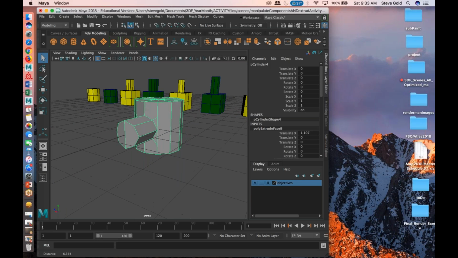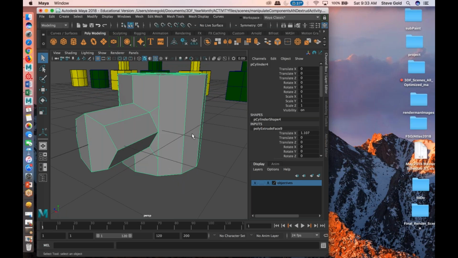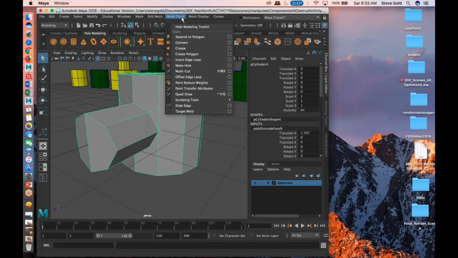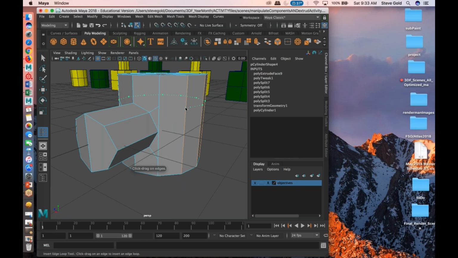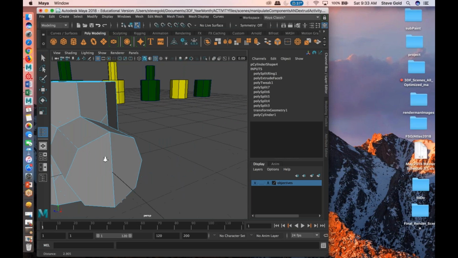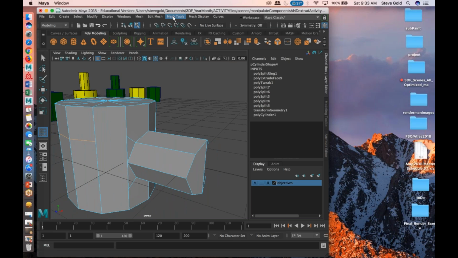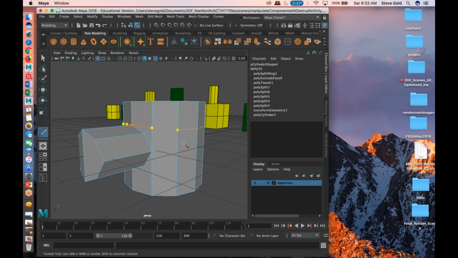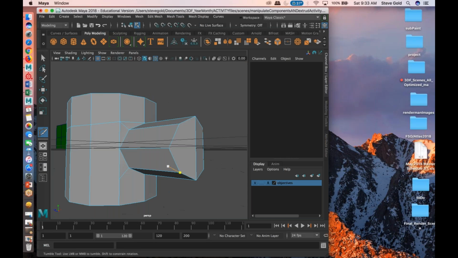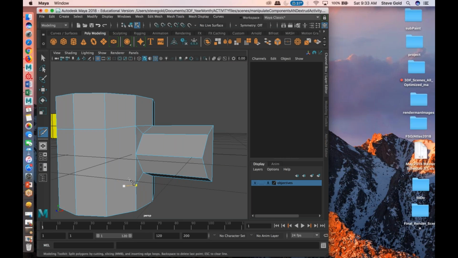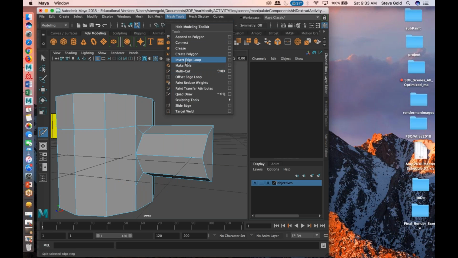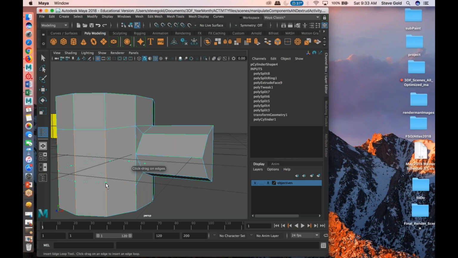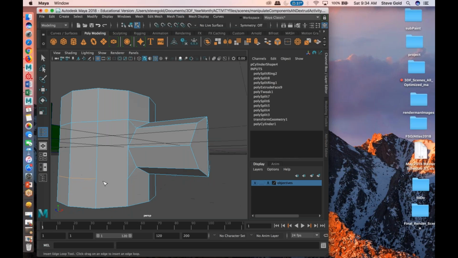And as some of you are noting, oh, but I've got some n-gons in there. So guess what I'm going to have to do? I'm going to have to fix it. So I'm going to have to use my Insert Edge Loop tool and drop in an edge, and then use my multi-cut tool and fix it. Does that make sense? So I end up having to go back in, use my Insert Edge Loop tool, drop it in. I know it's going to have to go around there roughly, because that's where that edge is connecting.